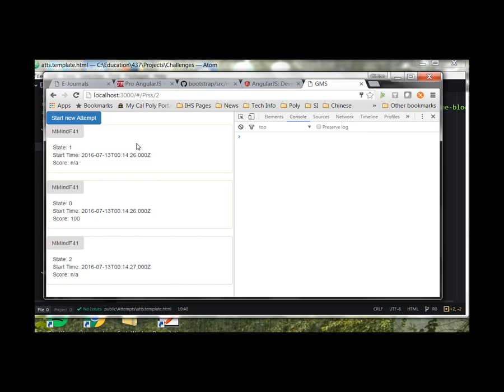So what happened here when I removed those little pipes? Any difference? The state, it's numerical. It used to be a nice little working, quit, done. And the date, did you notice? Zulu time, down to the millisecond, not exactly user-friendly.